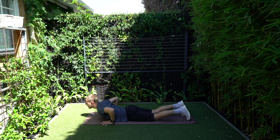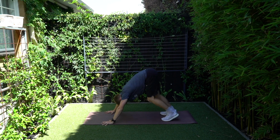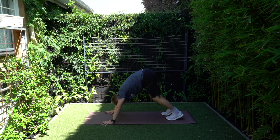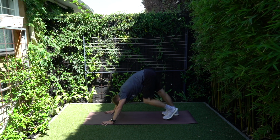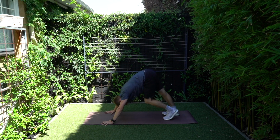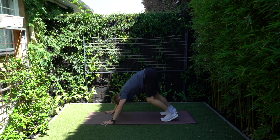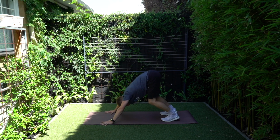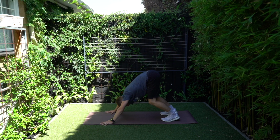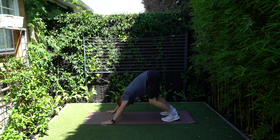Take a big breath in, push back to downward facing dog. Just take a little pedal through your feet when you get here to stretch out through the calf and the Achilles. Again, keep your sitting bones lifting high towards the ceiling or the sky. And then we'll find stillness again in our downward facing dog. Let's go through that one more time, and then you can feel free to practice as many times as you like. I recommend about 3 to 5 times of this series.